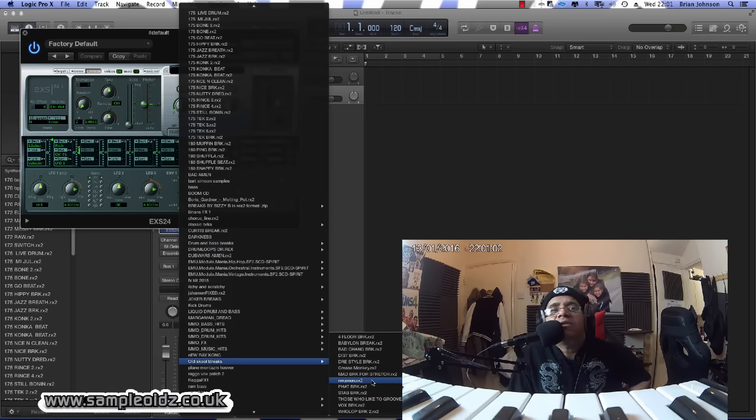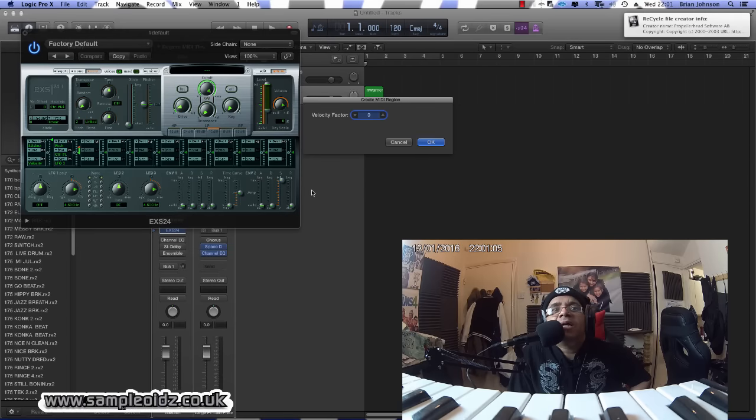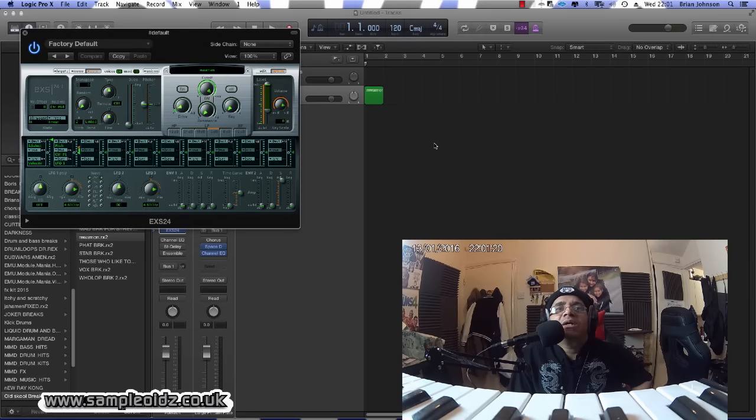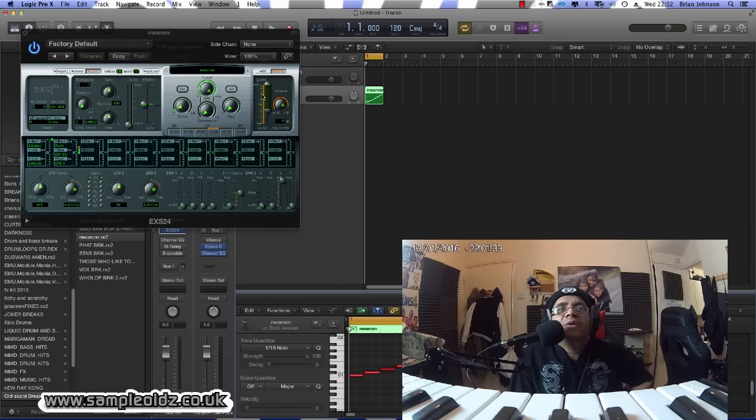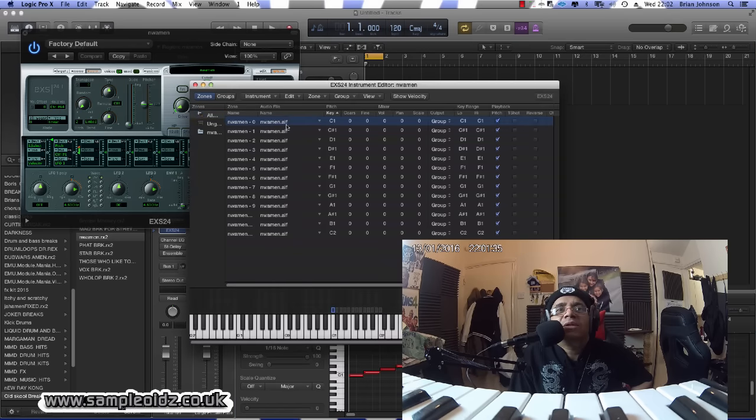So you see it says RX2 file. Now what happens, we click on that, it opens up, and then it asks us this velocity factor, which you leave on zero. And what this is doing there is it's creating a MIDI region. See, you teach once and you learn twice, because I've never read that. But basically, you just press OK here. And if you look here, it's now brought in the MIDI file, which is the notes that make up the cuts. It's kind of like the jigsaw puzzle of all of your samples, which are now cut up from Recycle.